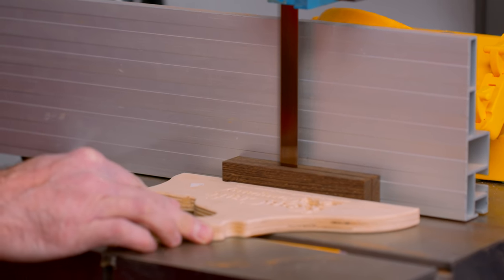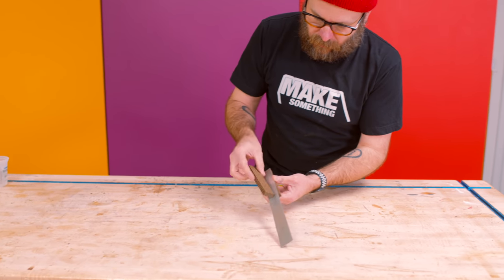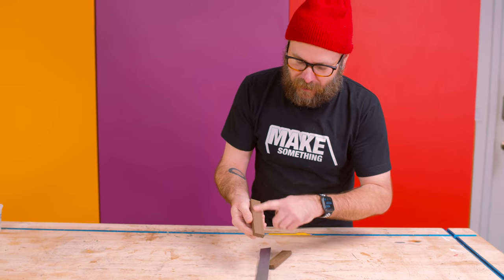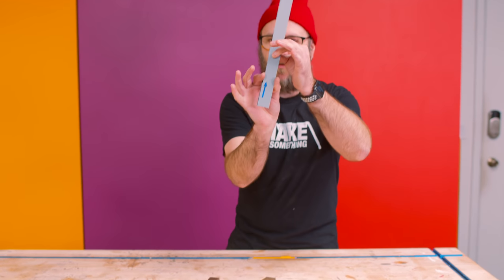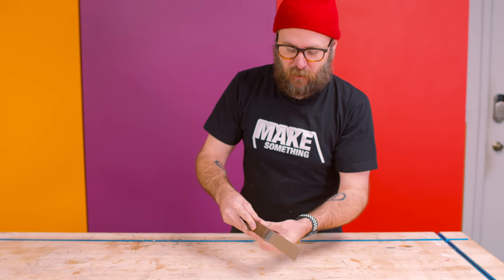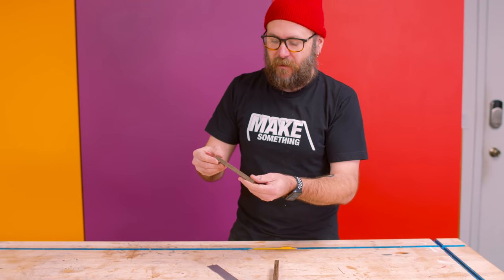So we got that resawed in half, and that's going to go in there like so, and that goes like so. And we can glue that together. I think before I do that, I'm going to sand that smooth. It's a little rough from the bandsaw. And this is a little bit wider than the wood. That's going to allow us some shaping. So how am I gonna flatten this?